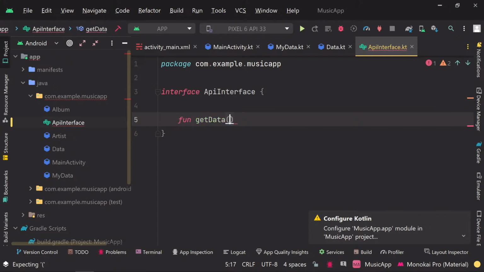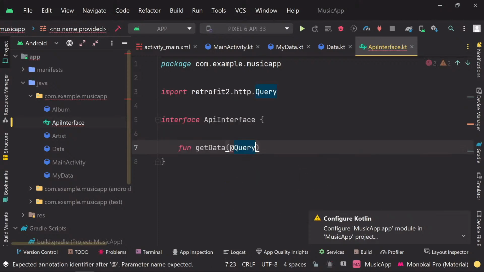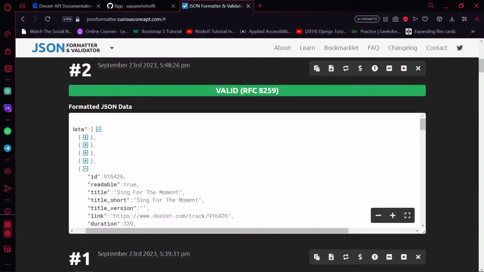Inside this get data function, we are going to be calling out some important things. I will write query. You need to get the data of a query, so you write query with the Retrofit query annotation. Inside this, you have to call out what query you are actually calling.